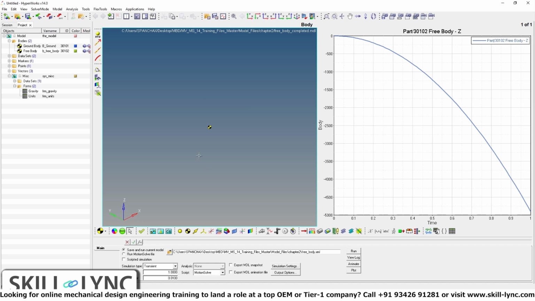Okay, but if you save it as a model file, then you just get your MotionView model file. There will be no results attached to it. Okay, so that's the difference between a model file and a session file. A model file just has the model which is present in MotionView, and if you save it as a session file, it will be saved along with its results also. So now I just saved this as a model file because I don't want the results. I just want to save this free body.